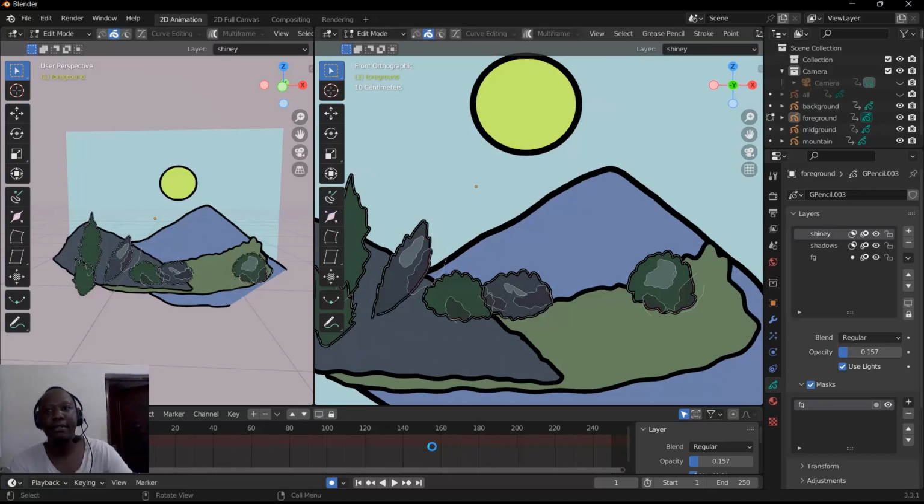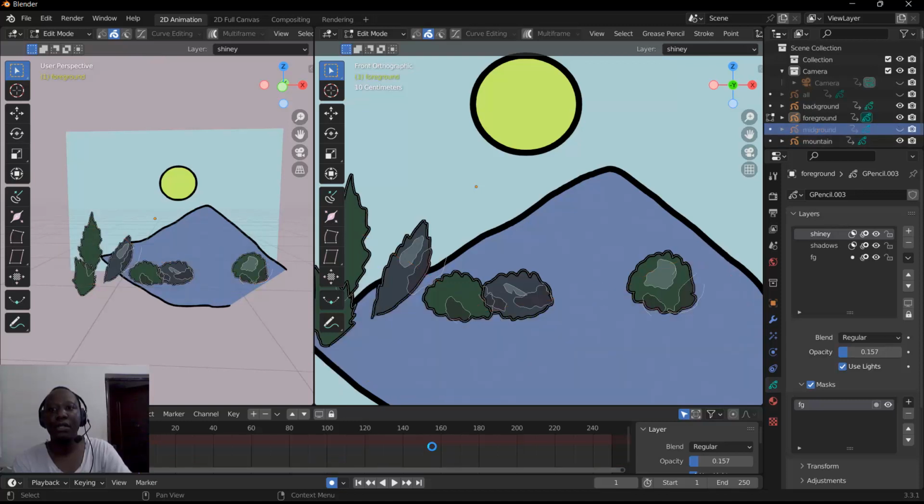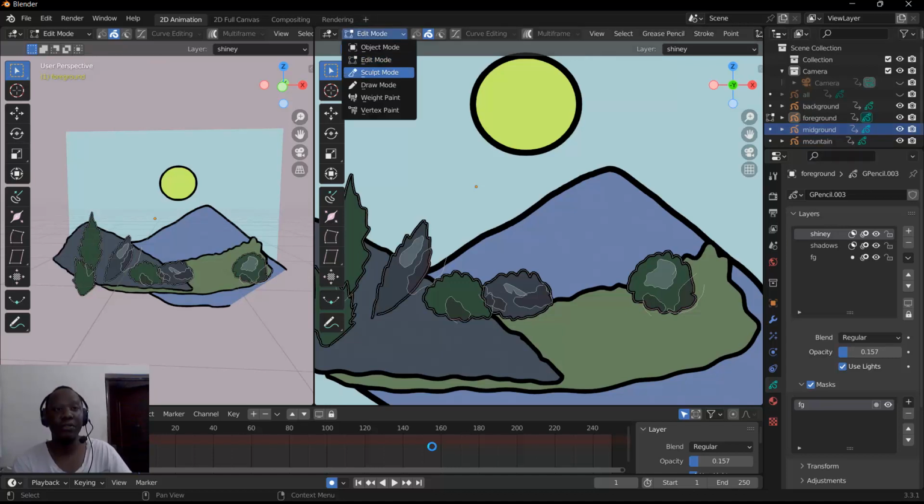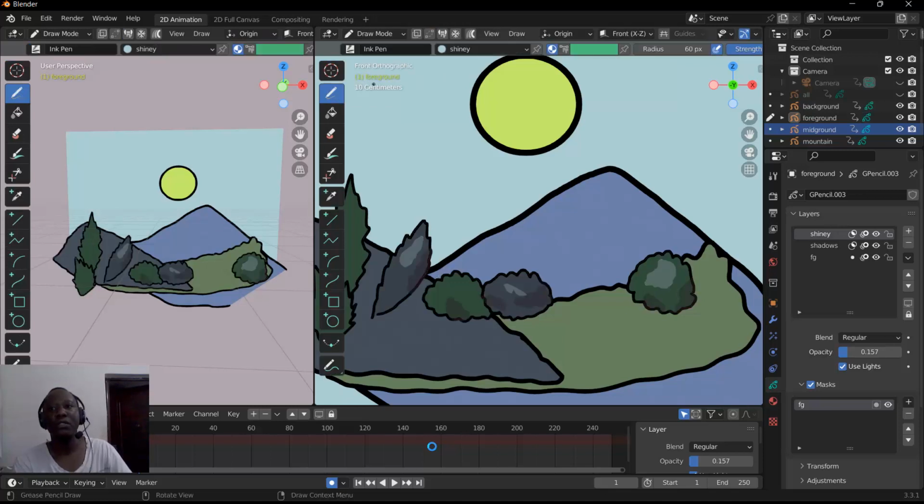Now I'm in the foreground layer. So let's go to object mode. And that's foreground. Let's see, midground. And each time you're in the appropriate layer, you'll notice your materials changing to update you. So once we've done that, we can go back to draw mode. I'm actually in my midground layer.